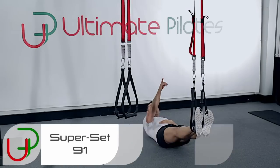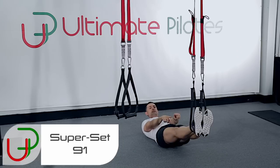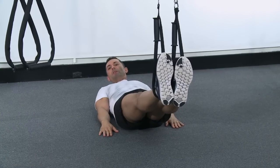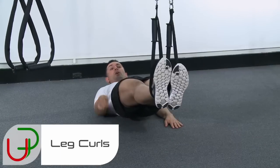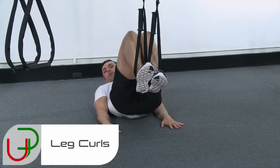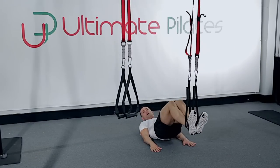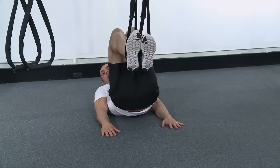Okay, for this next exercise, I'm using my suspension kit. You can see I've hooked up my ankles and I'm just lying down with my hands by my side. I'm going to raise my hips on this one. I'm going to keep my feet and knees together and I'm going to work some curls from here. I'm going to make sure I'm keeping my hips raised the whole time, okay? Just working through, just like that.